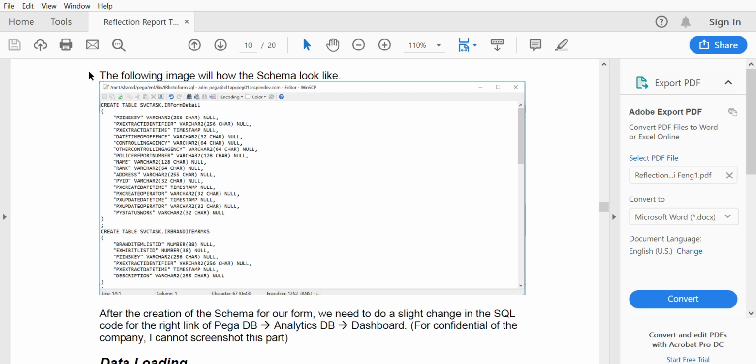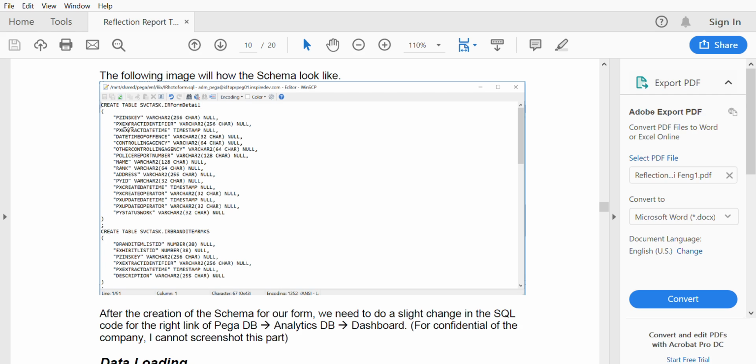How we create a table is, first we create a sequence. Example, let's say we are creating for IR form details. We need to create a sequence for IR form first. Then we create the table for IR form in analytics DB. And of course, we need to include the primary key ourselves, because here it's just a schema, so it doesn't have any primary key.